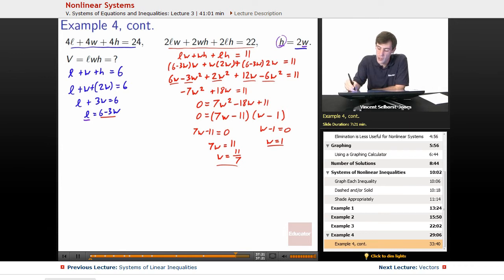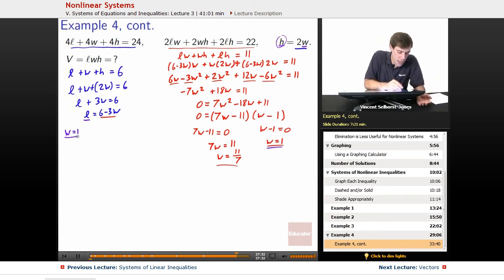So let's call these arbitrarily. We'll make colors for these. So W equals 1. That one looks easiest to deal with first, so we'll make that the purple world. So W equals 1. If that's the case, we can figure out that H equals 2W. We plug that in. H equals 2 times 1. So we've got H is 2.